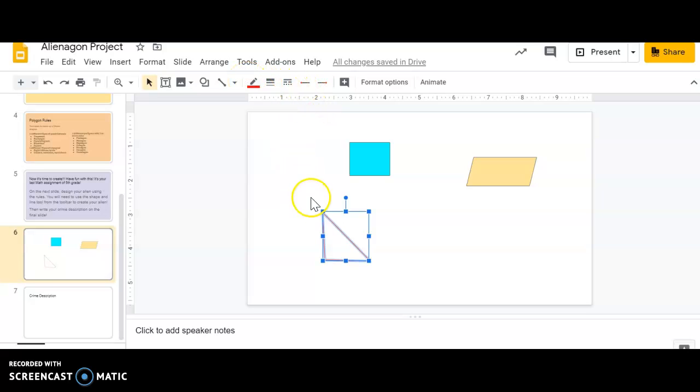Okay, but just have fun with this. Try to create some type of alien for me. You can rotate this. That square could be its head, and it has a triangle neck. Okay, and then create his arms and all of that. You can even use shapes to make the face or things like that, or fingers or whatever to make it look more human alien-like. Okay, but just have fun with this, guys.